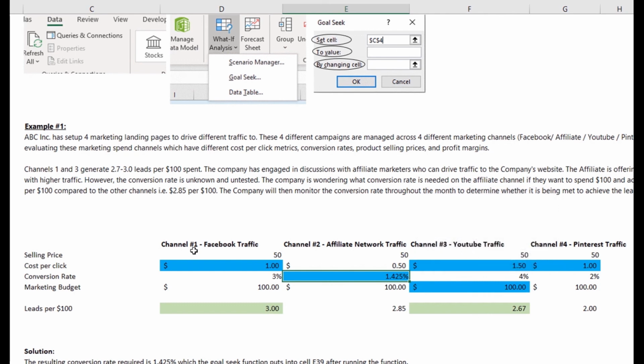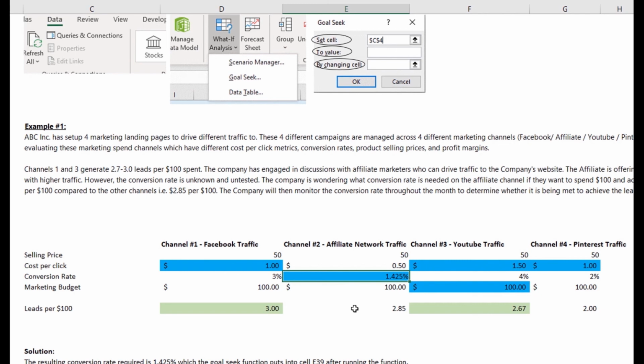So what happened here? Well, the leads per $100 also updated because that's just a formula cell that we had used. But the conversion rate was just a blank cell before, and now it has inputted a percentage, which Excel did for us. We could have backed into that manually using a formula or trial and error, but because we knew of Goal Seek, it was able to determine that rate for us.